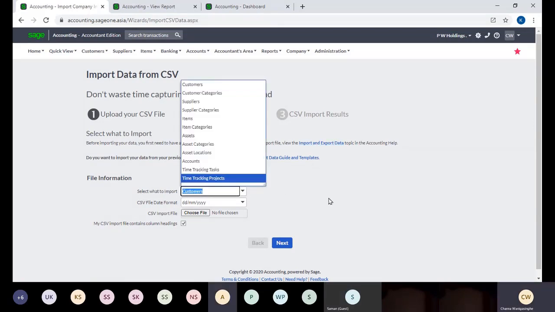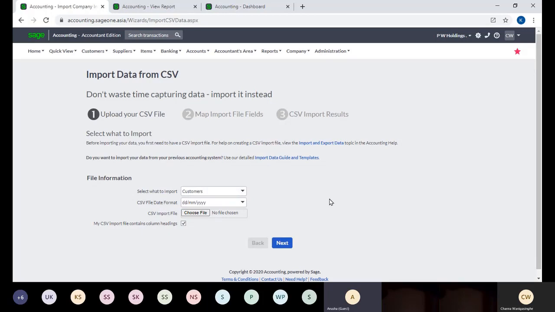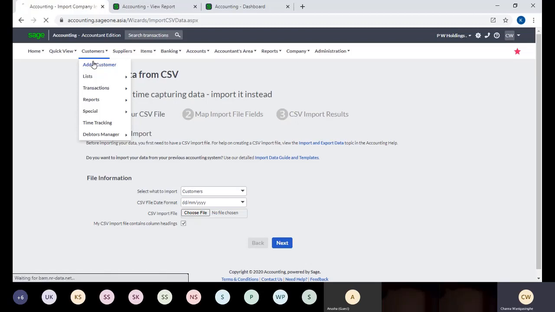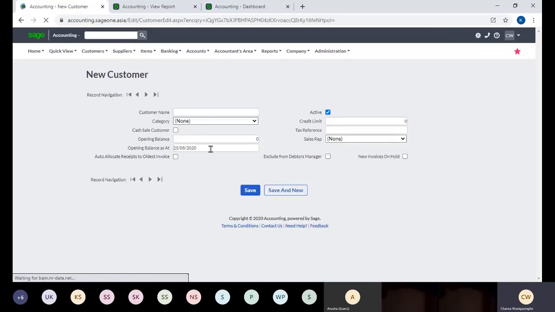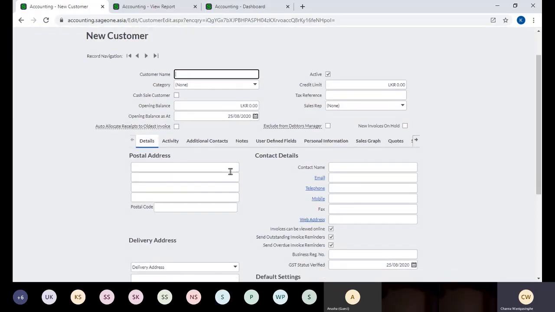That means we are re-uploading all the records again, the master file, is it? No. For example, you have 1,000 customers. We create one customer in the system. After that, we export that one customer, and you can enter the other 999 customers into that exported document, and you can upload it without manually going to customer, add customer, and entering details one by one.